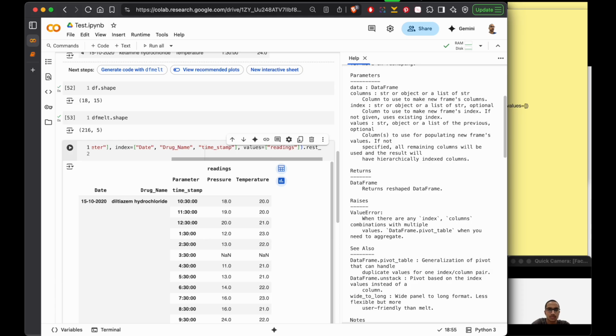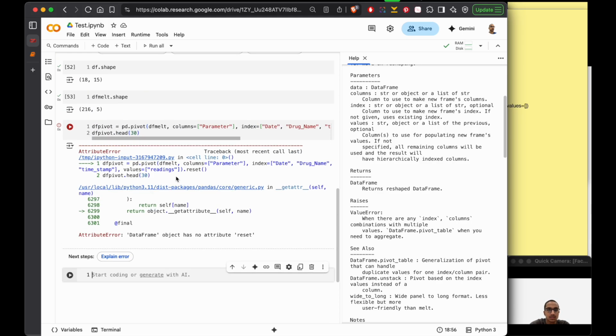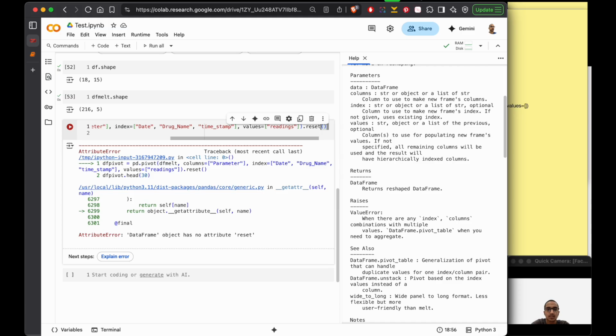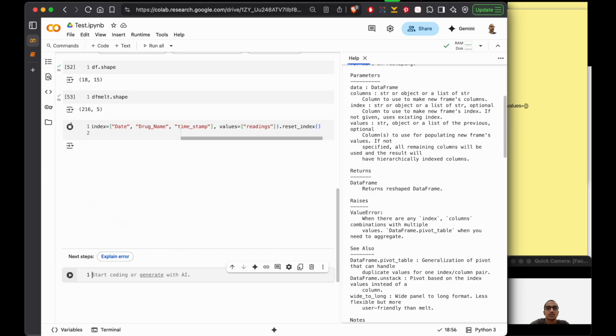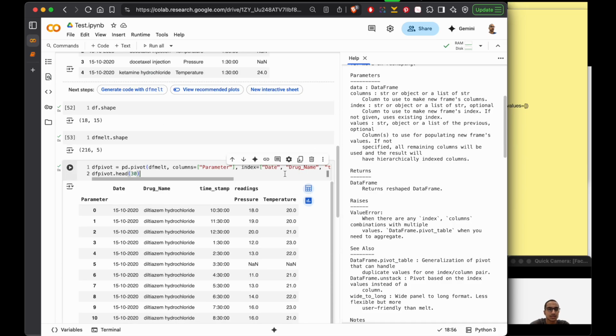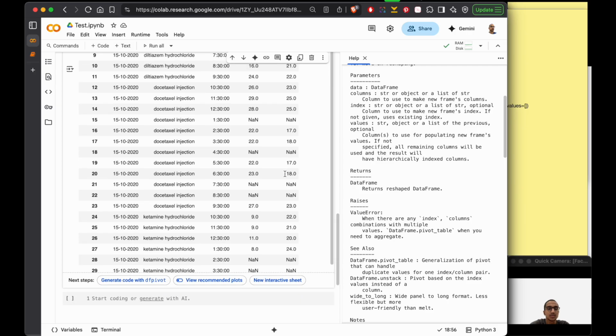Is it reset columns? Reset, I think indices. Index. Oh, okay. That is reset index, and so we have multi-level indexing for that.